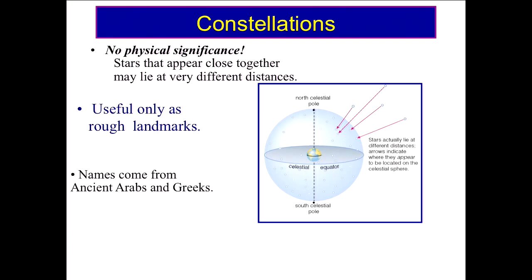So constellations are sort of a way to have landmarks in the night sky for our human enjoyment, maybe our human stepping stones to find our way in the night sky. But constellations aren't really physical associations. They're not a real part of the universe. Nonetheless, the constellations have been named, and the Arabs did the best job, the first job of naming the constellations. Most of them today, the constellations still have the names that the ancient Arabs thousands of years ago gave to them. The Greeks and Romans added a few more constellation names.